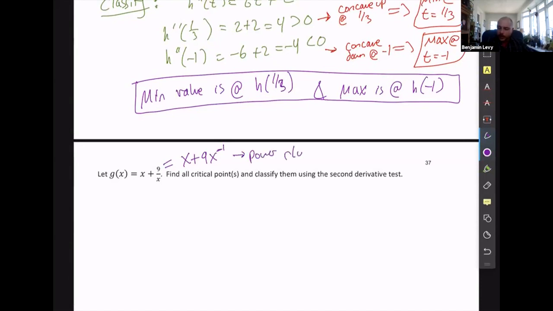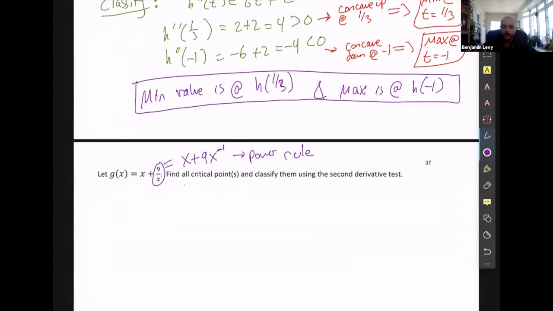If you wanted to leave it the way it was, you could leave it the way it was and then do a quotient rule on this one. But that's just going to be nasty. And the 9 is a constant, so it ends up going away anyway. And so it's just more work to do a quotient rule. I think if we just think about it as a power rule, it simplifies things a little bit.